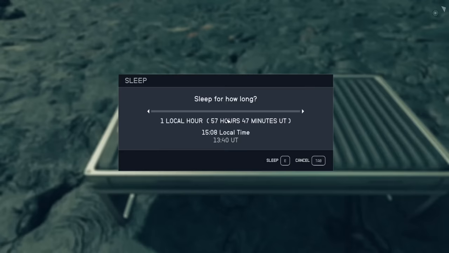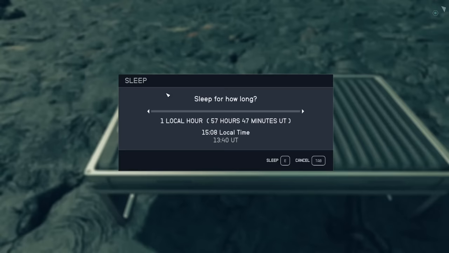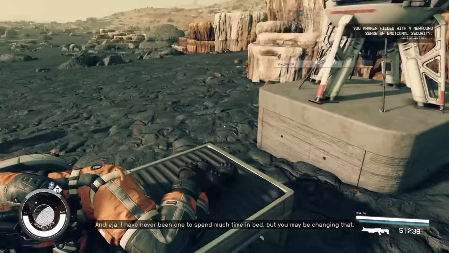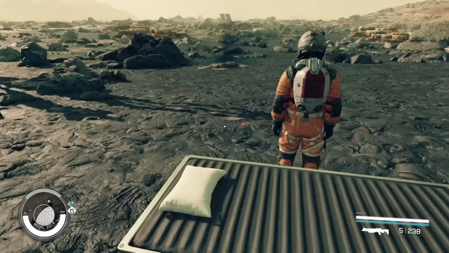Now, what's amazing about this specific planet is if you notice, 1 local hour equals almost 58 universal time hours, and crafting, etc., is based off of universal hours. So for every hour, you're getting almost 58 times the time. So you get crazy efficiency here. All we got to do is rest 1 hour, and literally we have rested 2.5 days as far as the refiners go. And so right now that refiner has probably created well over 100 aluminum, so we got more than enough for what we need.